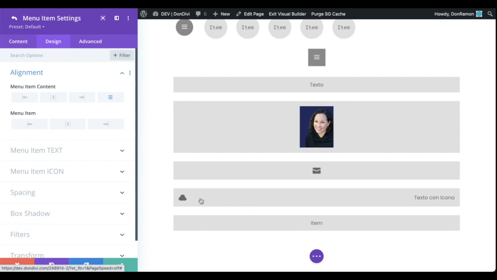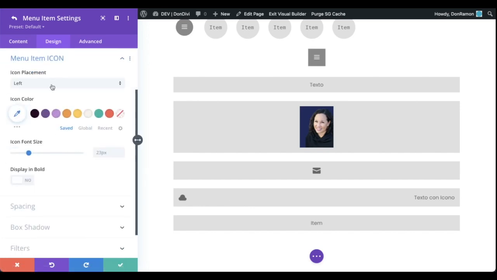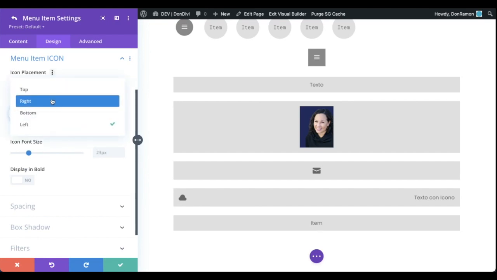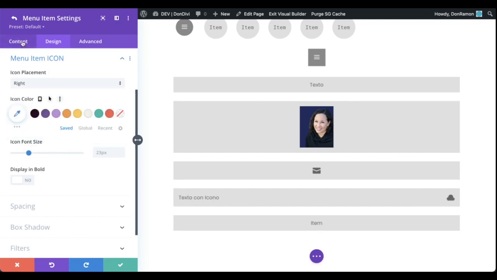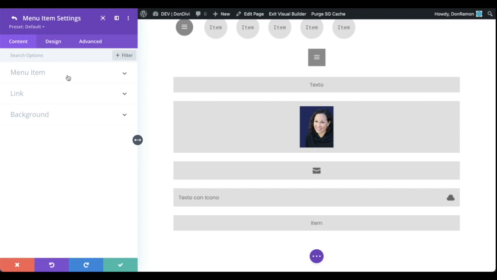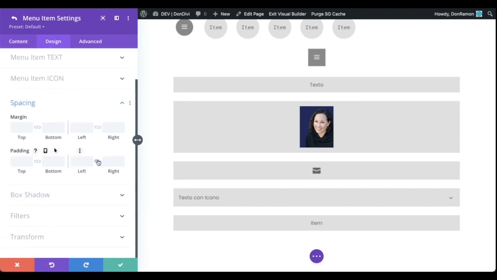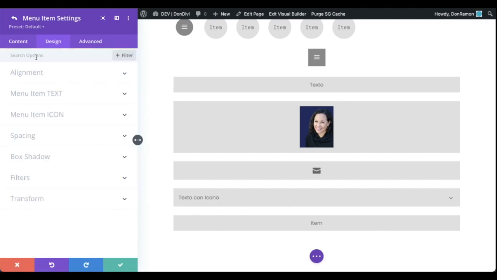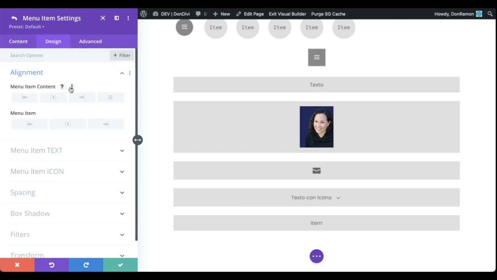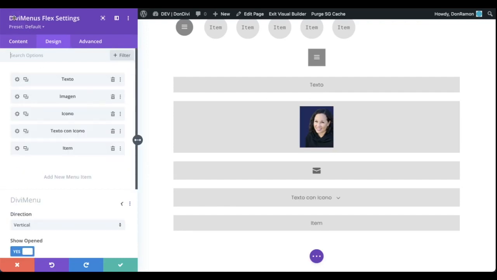For example, we can try to recreate a toggle or accordion simply by changing the position of the icon and replacing, of course, our cloud with the down arrow. We can also increase the padding of this menu item to the left and on the right. Okay, I'm going to undo these last changes.